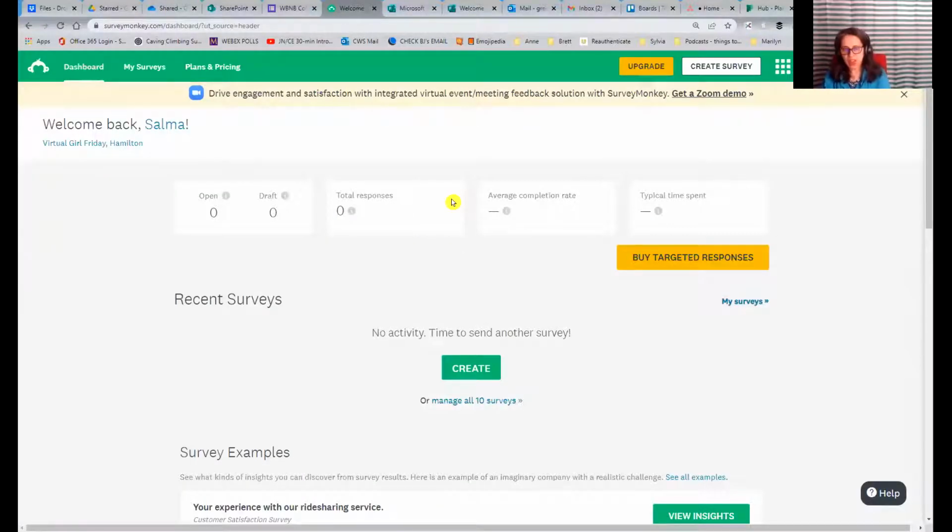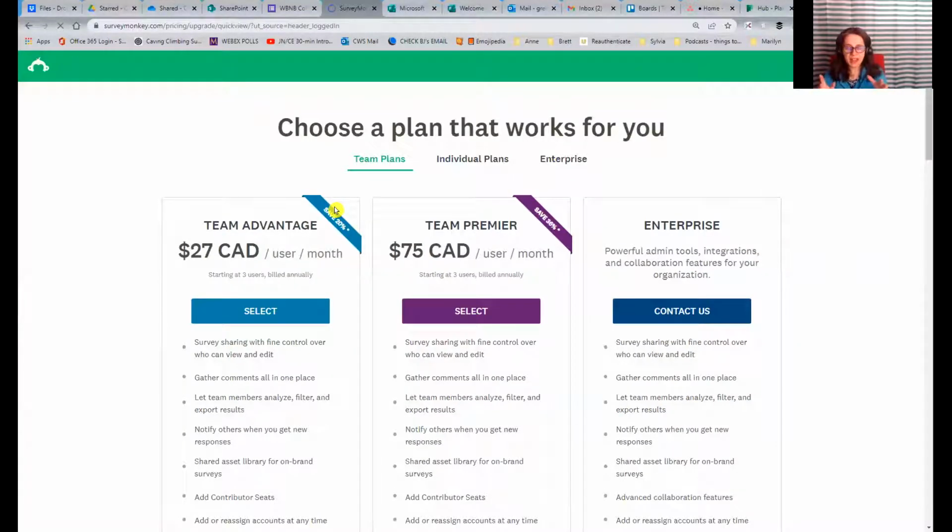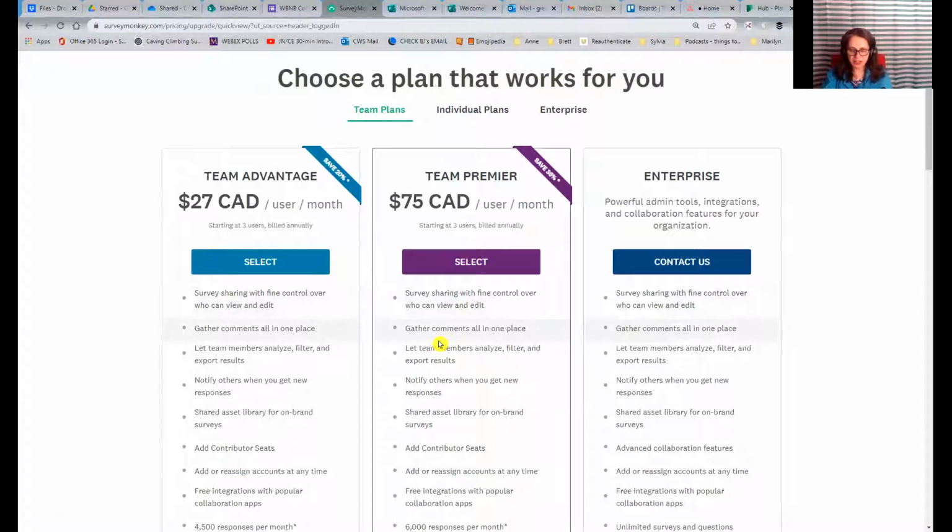Now the next one that's very popular out there also is SurveyMonkey. So this is the world's largest survey company that was founded in 1999 with the focus on helping people make better decisions, and has built technology on over 10 years of experience in survey methodology and web development. Now, they have a variety of plans. As you can see here, I'll go to the plans and pricing. The free one only allows 10 questions and you can only collect up to 40 responses per survey. So you can see there's teams, there's individual plans, and there's enterprise. So you see they have lots of different options based on what you're doing.